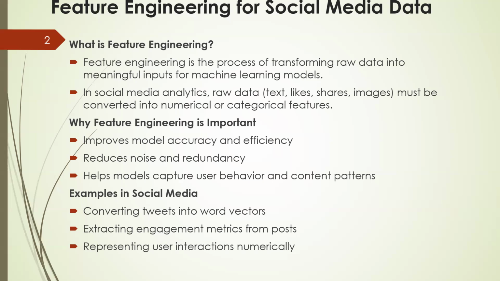On a social media platform, for example, we convert text into word vectors, showing which words appear more often in a particular period. Another example is extracting engagement metrics from a post, to understand which metrics we extract from that engagement. It represents user interaction numerically, as a count of how many times interaction happened.